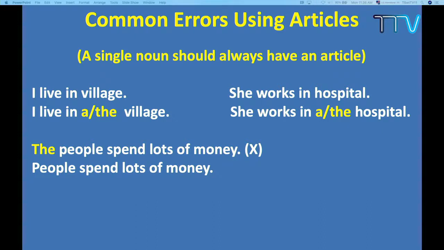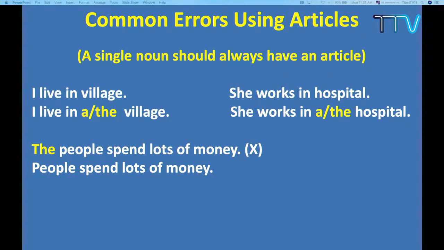Whenever you use a singular noun in your sentence, make sure that you use the article. For example, we have the habit of writing, "I live in village. She works in hospital." But if you look at these nouns, village can be singular and plural, isn't it? Hospital can be singular and plural.